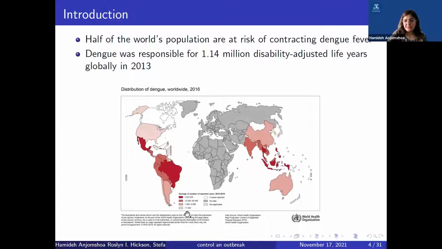You can see it's a kind of heat map. The way to read this plot is that when it's more red, it shows that more dengue cases are reported, and if it's lighter, it means fewer. In Australia, around 1,000 to 10,000 cases are reported for dengue, which is pretty a lot, and it's pretty scary when I read these details.